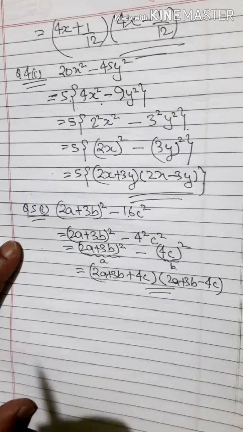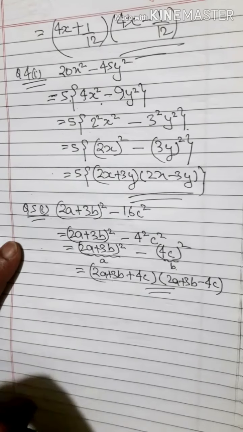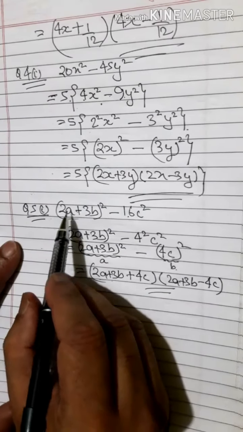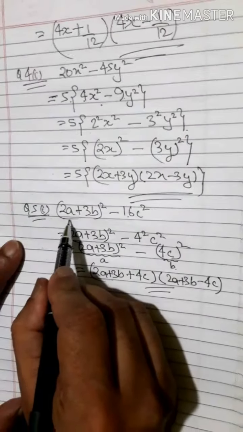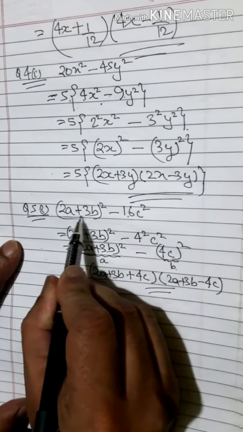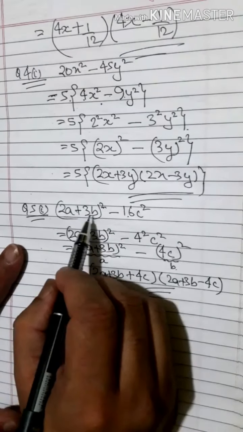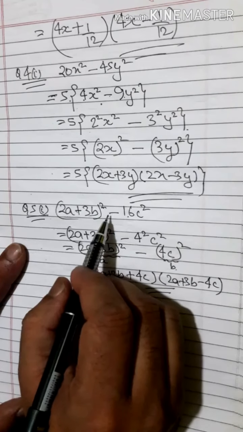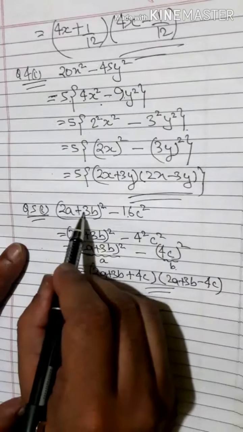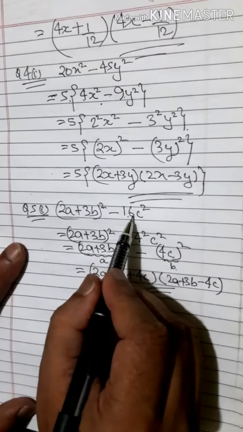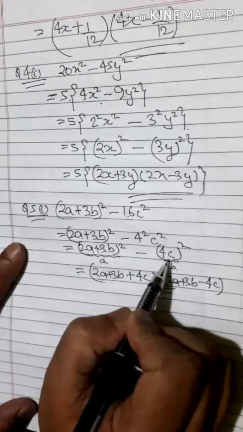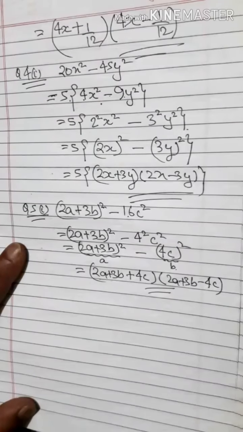Okay, so this is the way you factorize an algebraic expression wherein brackets are involved. You don't get confused. Treat the whole first bracket as a square, if it's already given in square form. So treat the whole thing as a square minus, and try to convert this into the form of b square. So this is how it is factorized.